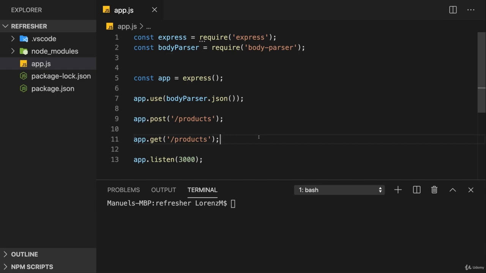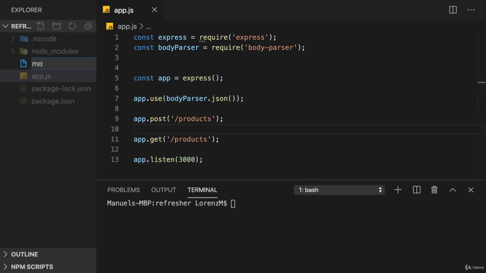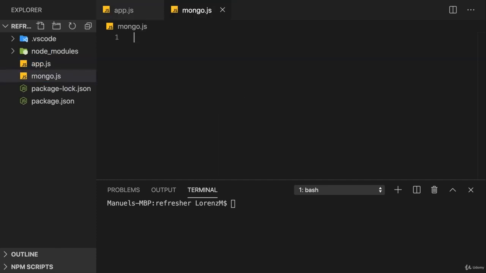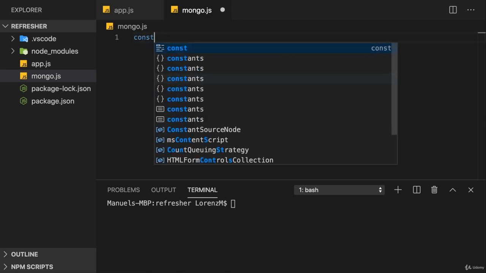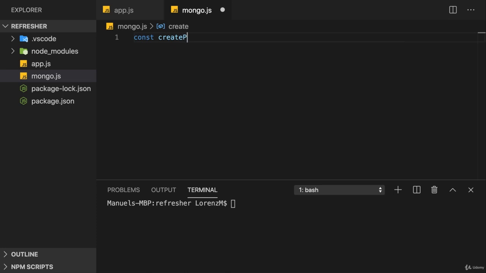Now the idea is that the MongoDB logic, so the logic related to the connection to MongoDB, is outsourced to a separate file. We'll create this file soon, and we then simply refer to this file here as part of our methods as a separate argument. Therefore, let's get started with creating this file, and we can simply name this mongo.js maybe. And what I want to do in this file, or the logic I need in this file, is actually quite straightforward. First, I want to create a constant here, which could be called createProduct. This would be the constant related to our post request that we send to our server.